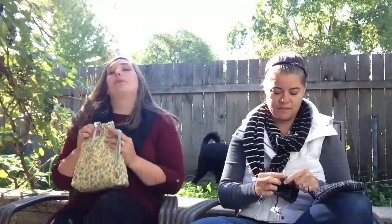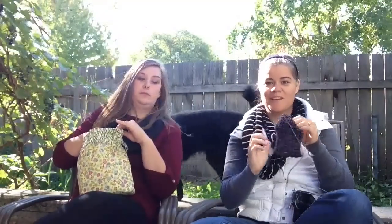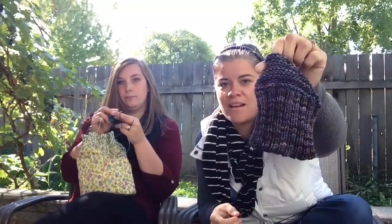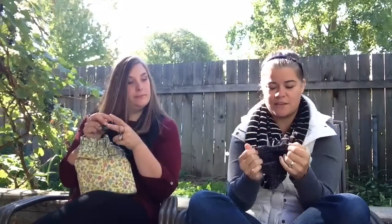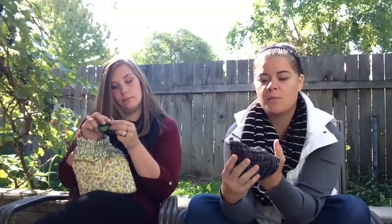Alrighty. Jumping right in, working fibers. I'm working on these little slippers. If you don't already know this, which I'm sure most of you kind of do, Megan is kind of a genius. Because this thing right here is a slipper. Look at that, it's on there. Do you see that? It is a slipper, and it is cute. If you haven't made these yet, you need to seriously consider them because it doesn't take a lot of yarn. They're super fast. Totally perfect stocking stuffers.